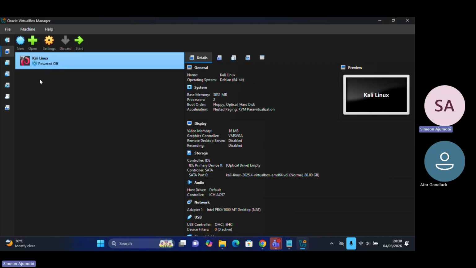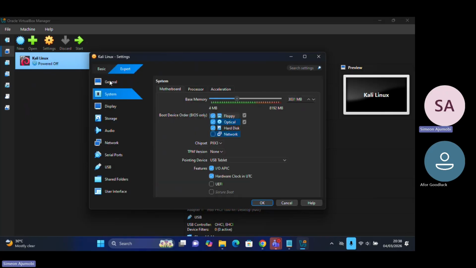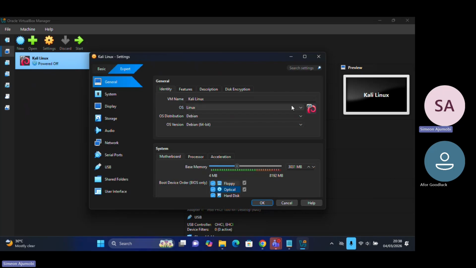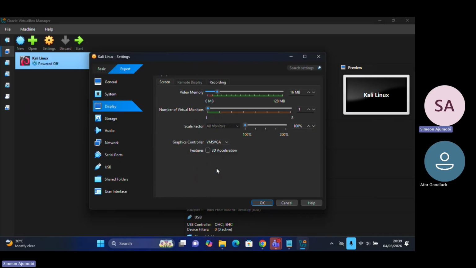Then once you are done, click on this place, and instead of starting, there's something I wanted to jump to. Click on settings. Then you review all the things you have here. Check on system. If you made a mistake by choosing another variant, maybe Ubuntu 32, you can do well to change it from that to what is supposed to be Debian and choose 64. Click OK. Come to system. Look at it. Everything is fine in system.